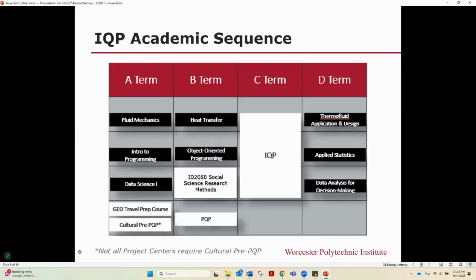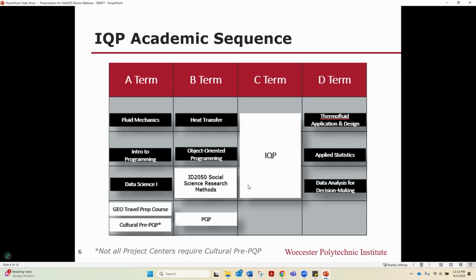So here's a little bit of a visual so you can see what I'm talking about in terms of the scheduling. If you're unfamiliar with WPI's academic calendar, we operate on a term system that resembles a quarter-based system. So A and B term take place in the fall semester, and C and D term take place in the spring semester. So this student's schedule is reflecting a C term off-campus IQP.